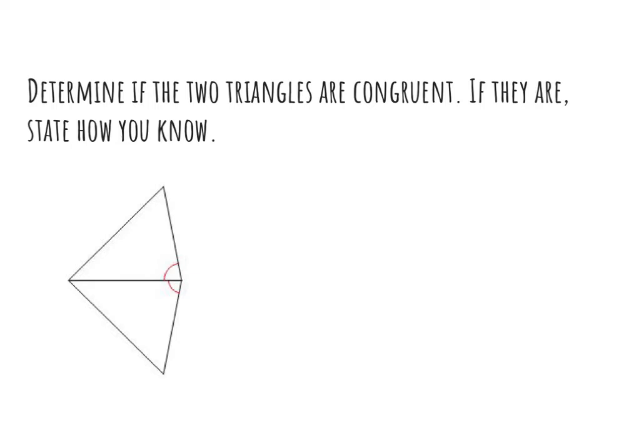So we can determine if 2 triangles are congruent if all the pieces or all parts of a triangle are congruent to all parts of another triangle. So when I say parts, I'm talking about the 3 sides and the 3 angles. But we saw that it would be easier if we had a few theorems that reduced the amount of information I needed to prove that we're congruent to say the 2 triangles are congruent.